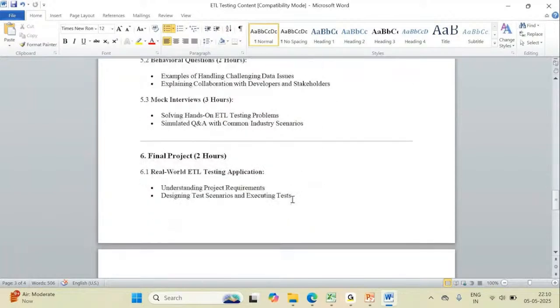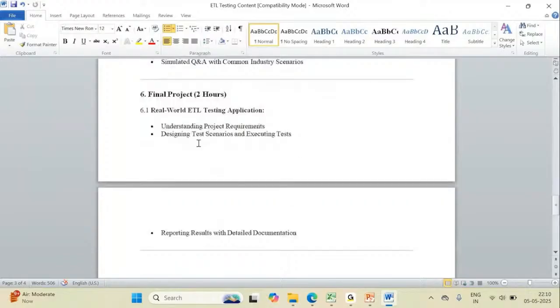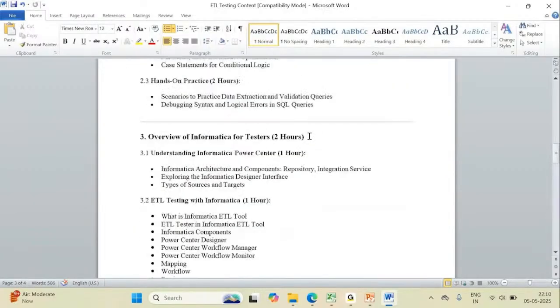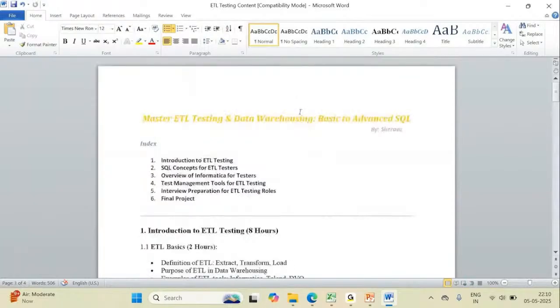Once you understand everything, I'll show you one project, how to do it and what to do, and then I'll give you hands-on experience on the project. That is all, covered from the ETL testing perspective. Along with this, I'll help you write your resume based on your experiences and projects. We can convert any of your current projects into an ETL project, and I'll help you write your Naukri profiles, as well as take your mock interviews.